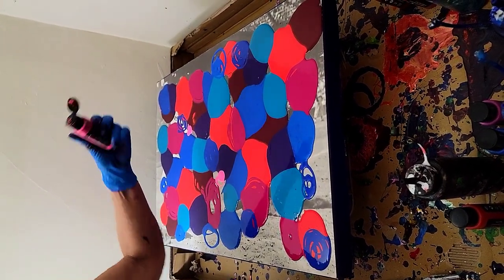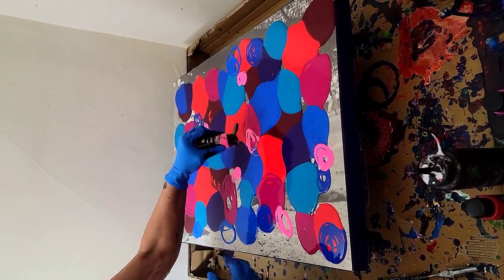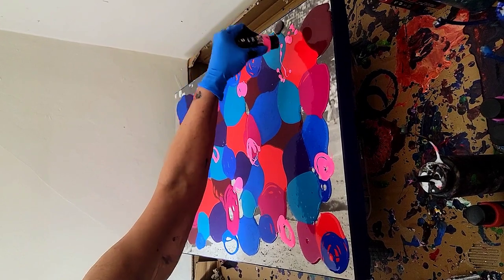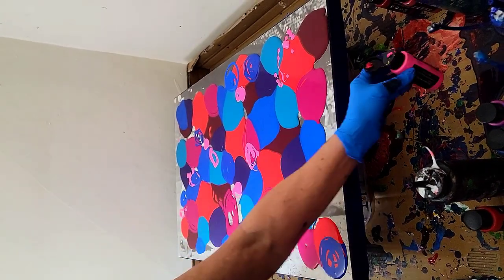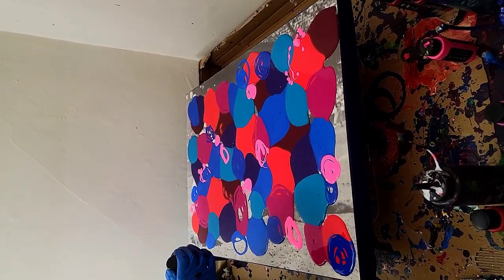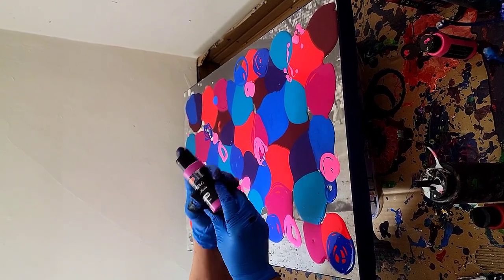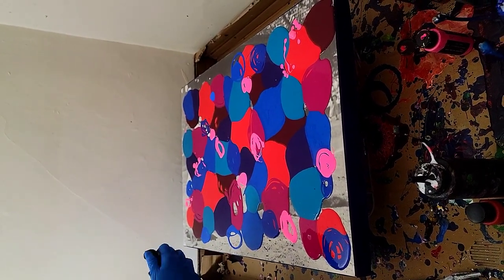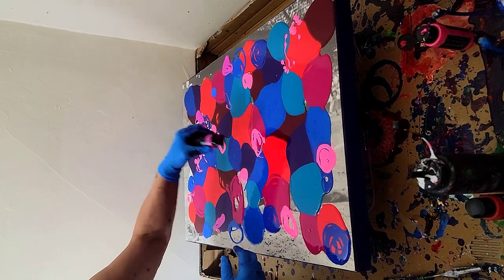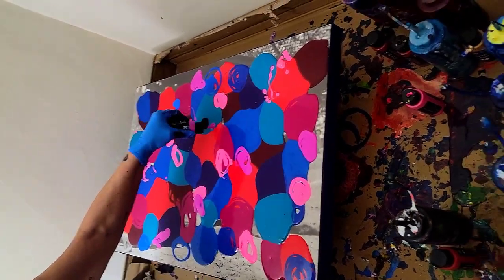So I'm throwing in just a touch of some neon pink, because what's really nice about stuff like this is you want it to pop, but you don't want it to take over. I may be emptying this one as well. Like I said, I will probably use a solid $50 worth of paint on this painting alone, which is why artists charge a little bit more. This is a neon blue. I'm debating on that one. Too much blue. And I got this neon purple. So I do like these bright poppy colors. And that one's close to these, but it's different, and that's what we want. We want them to be in the same family, but we want to see the similarities and the differences.